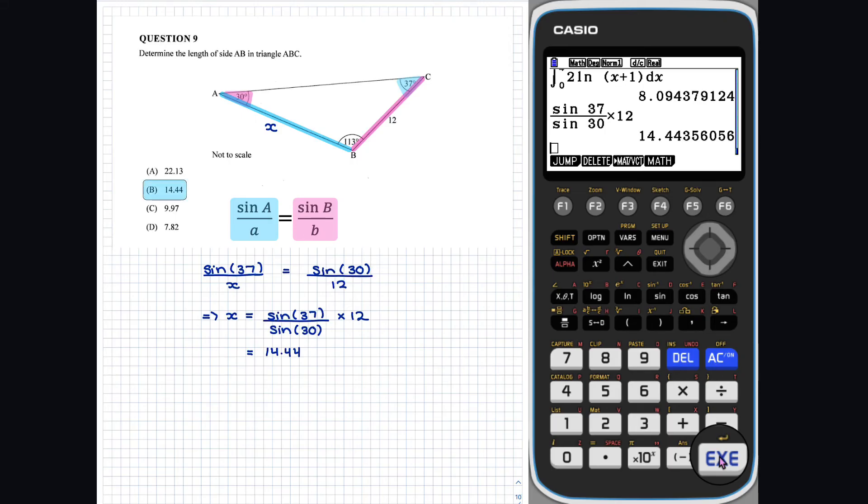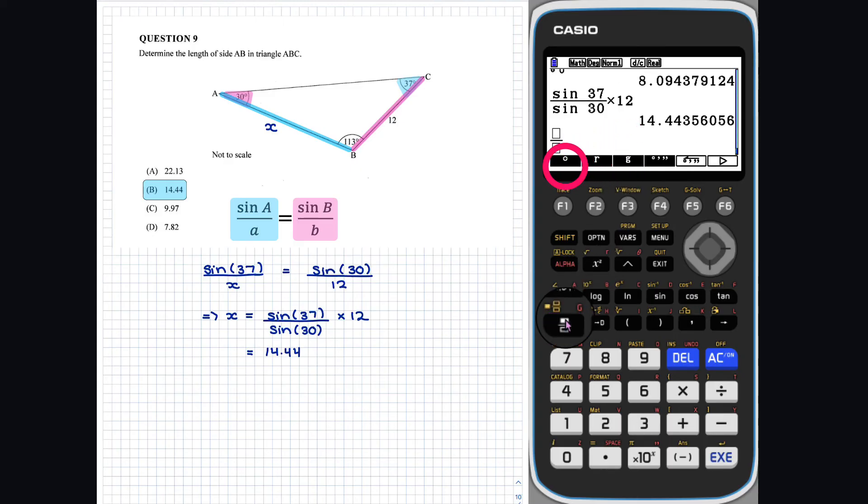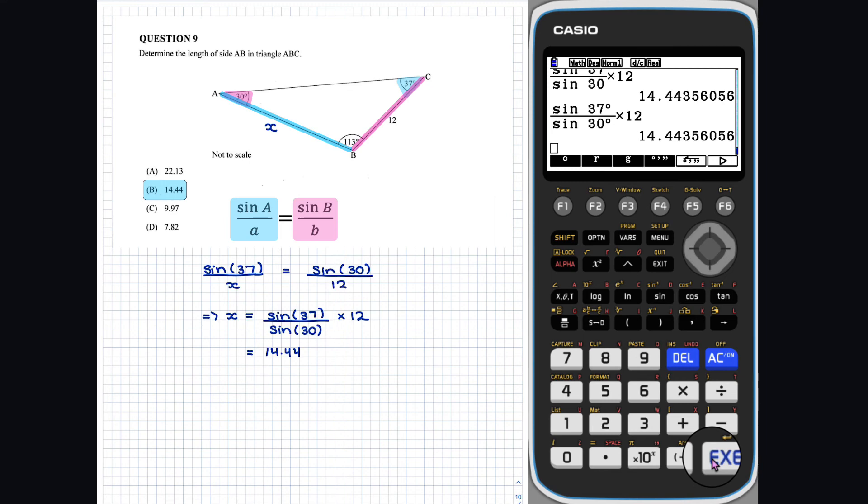There is another way that may be slightly easier to change our calculator from degrees to radians. If you go under option and then angle you'll see that there's what looks like a degree symbol, a radian symbol and a gradient symbol. You probably won't know what that is yet. So if we want to calculate what we just did using this button we would go sine of 37 and then we would hit that degrees button which tells us, well tells the calculator that the angle is measured in degrees. This method will work regardless of what your calculator is set to in the global settings.